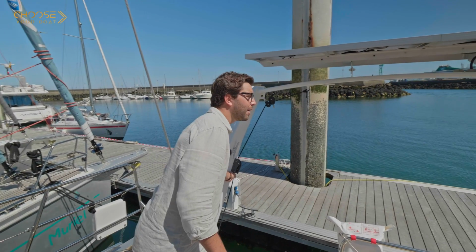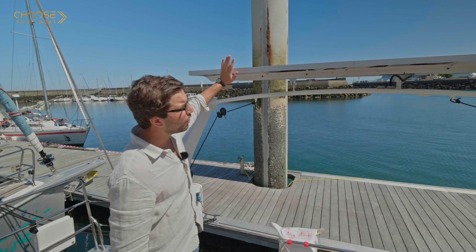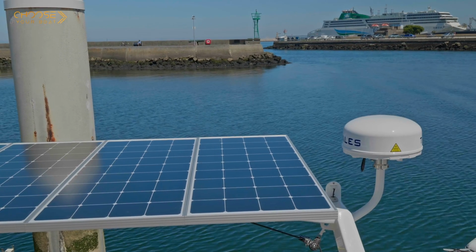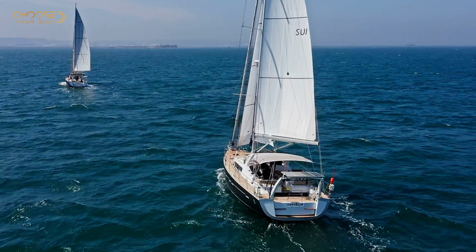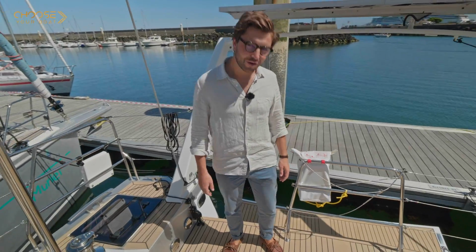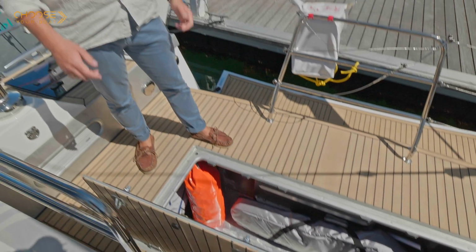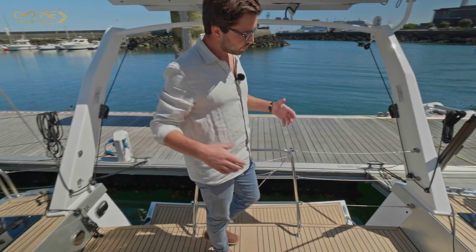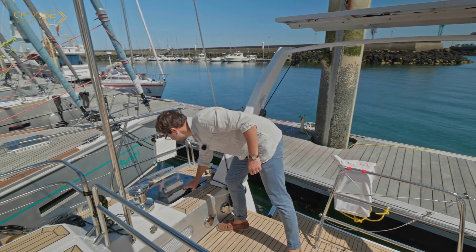The Allure 51.9 is equipped with a large arch at the stern. The arch has a hoist for raising the dinghy, large solar panels for electrical self-sufficiency when underway, and a satellite antenna for keeping in touch with friends and family. The large aft deck is easily transformed into a sunbathing area. Below decks there is also a very large storage locker. This locker is large enough to accommodate all kinds of sporting equipment, including kitesurfing gear, wind foils, or paddleboards. There are also 2 storage lockers on each side of the Allure 51.9, easily accessible via deck hatches.